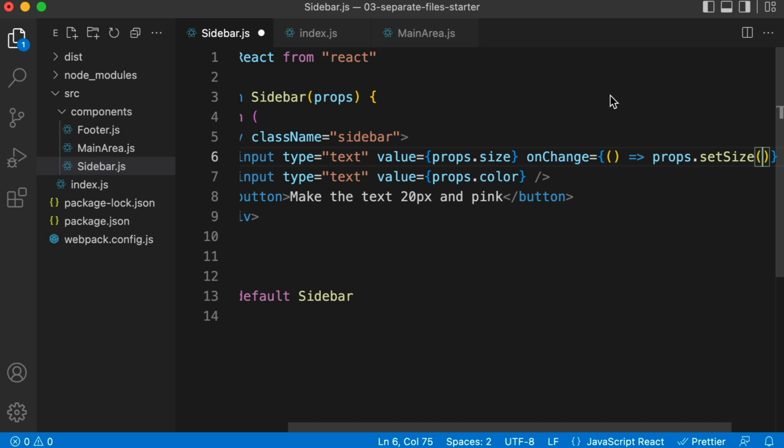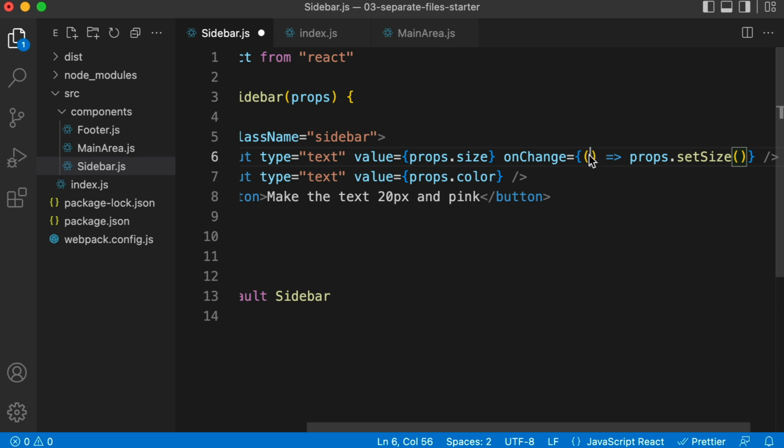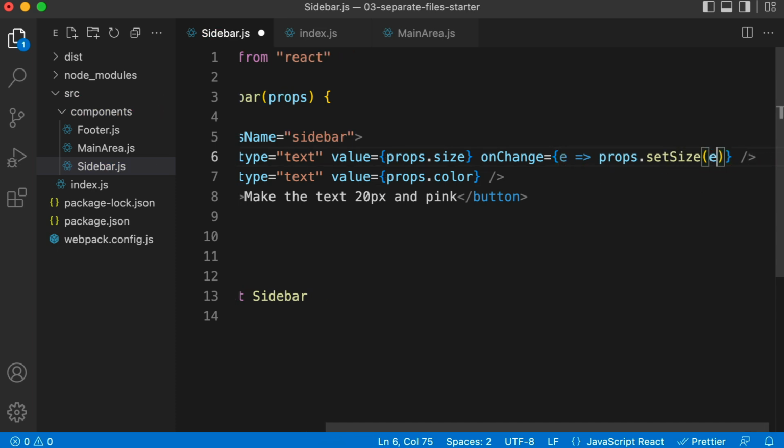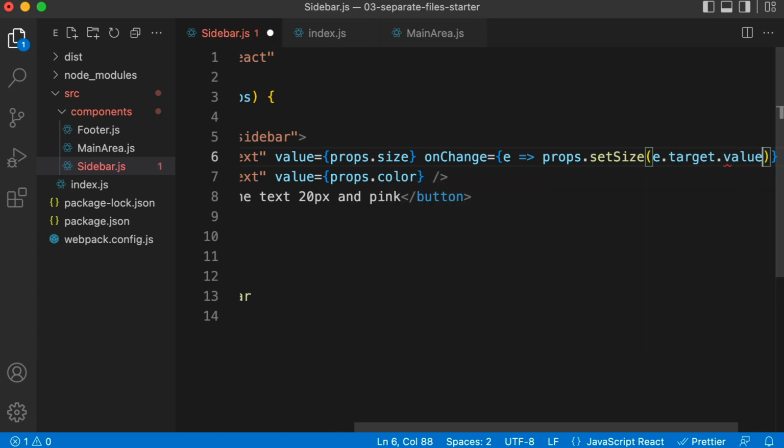Now, in order to access the value that the user has typed into this input field, we would need that event parameter. So e here, if you just have exactly one parameter, you don't need the parentheses around it. And then what would we set it to? It would be e.target.value.